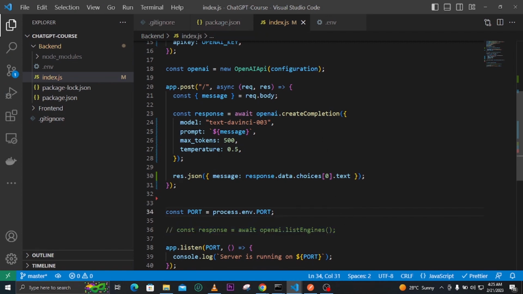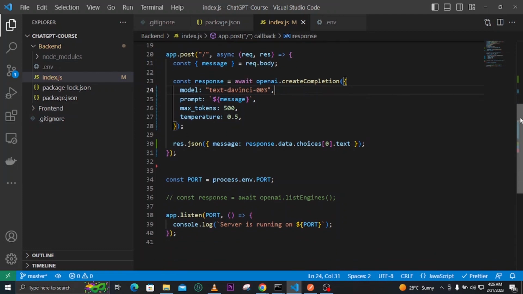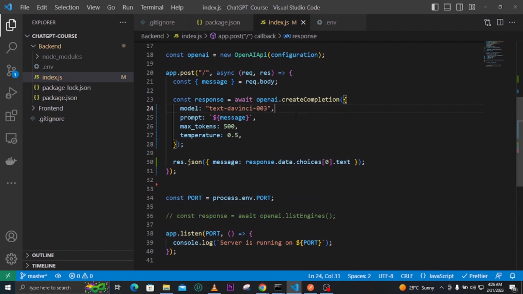Right now we are using this model that is called text-davinci-003. This is what we are using, but there are a variety of models that you can use. So that's what we want to see, other models that we can use, because I think every model has its own strong capacities and also weaknesses. So let's see our engines, other engines that you can use, and you can configure here, or you can replace with this text-davinci-003 in order for you to test them out and see what suits your needs.